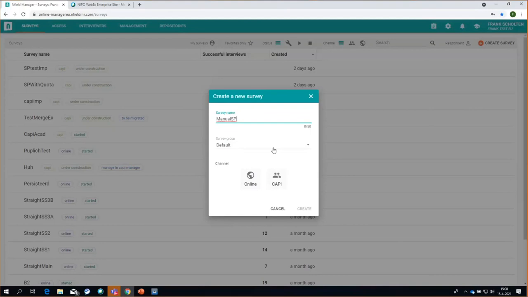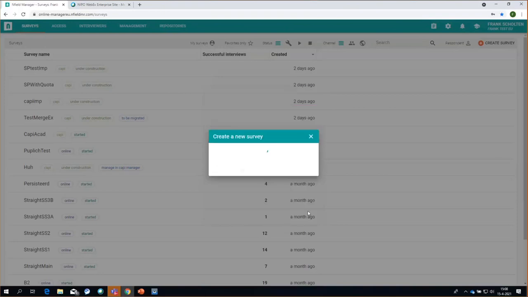So again, if you have any doubts about this, look in the previous academy. This is actually a functionality that is not present in the Classic Manager. So that is already one nice thing that you get by simply moving from the Classic Manager to the Nfield Manager. So CAPI, create a survey.